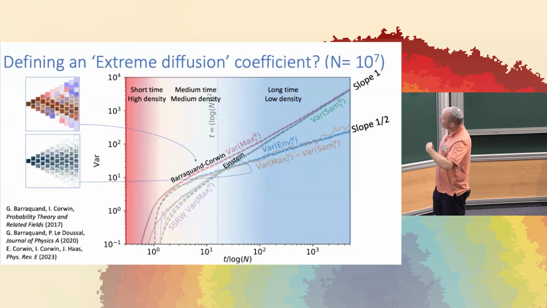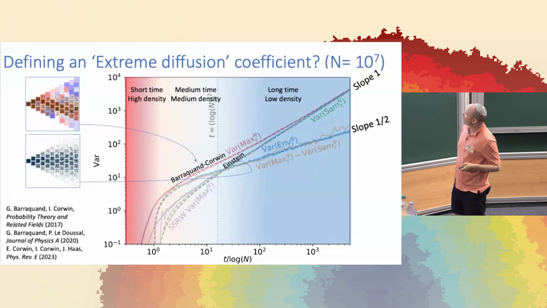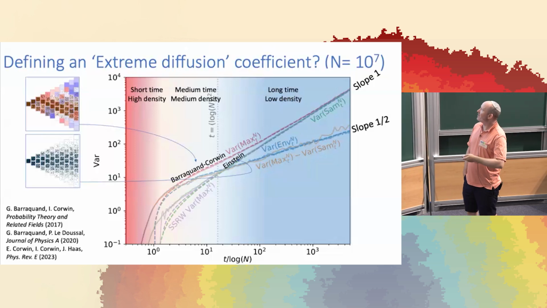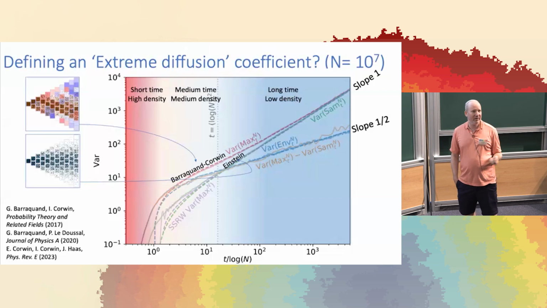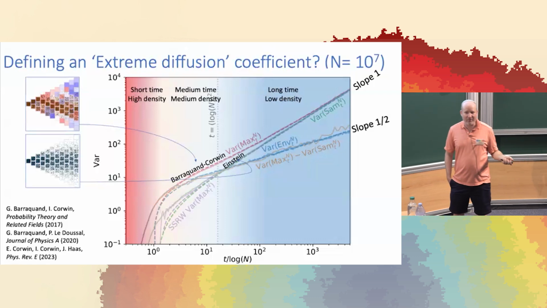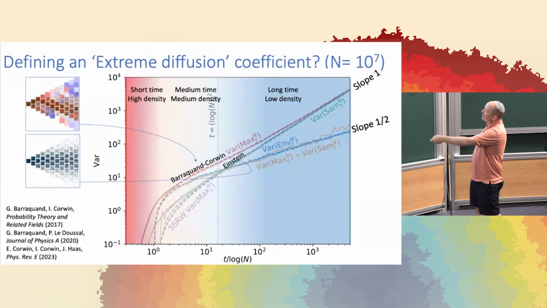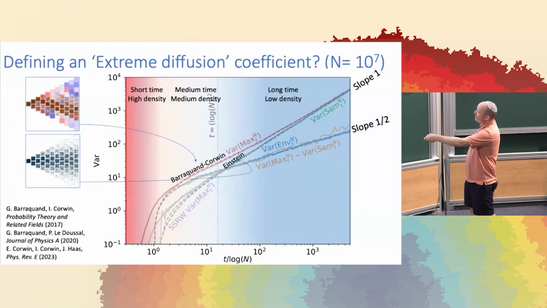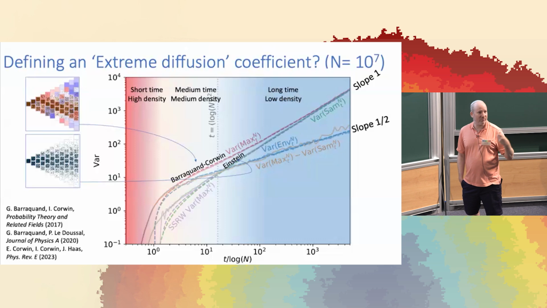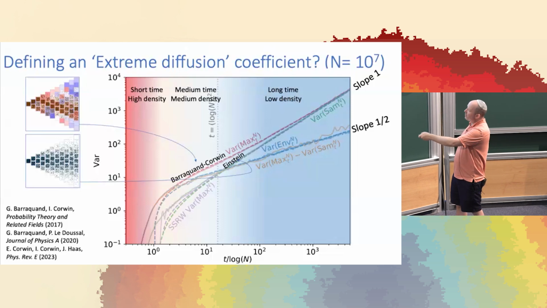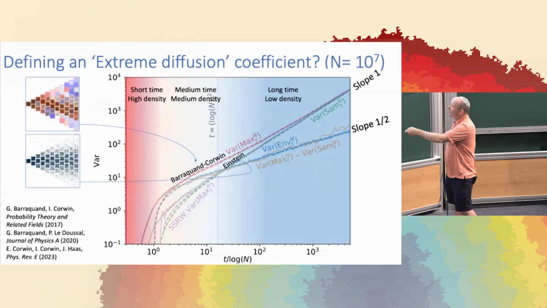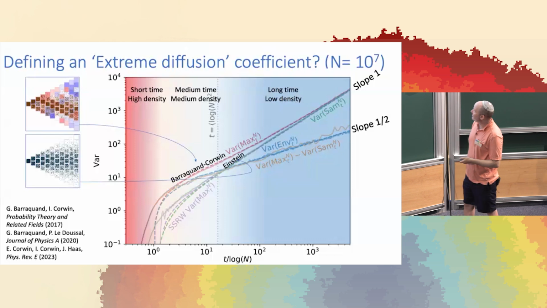Now, the only problem with this, again, is that in a real system, a system of, say, 10 to the 10 particles, log of 10 to the 10 is not a big number, right? It's like 30 or something, right? And log squared is not that big. It's like 1,000. So in principle, actually reading off what this curve looks like and distinguishing it from the Einstein curve is going to be really hard for any realistic system size because you're taking logarithms. Okay? So this is a bit of a ghost. The fact that these two curves are different is a bit of a ghost because it only lives until some scale on which we're really interested in long time behavior.